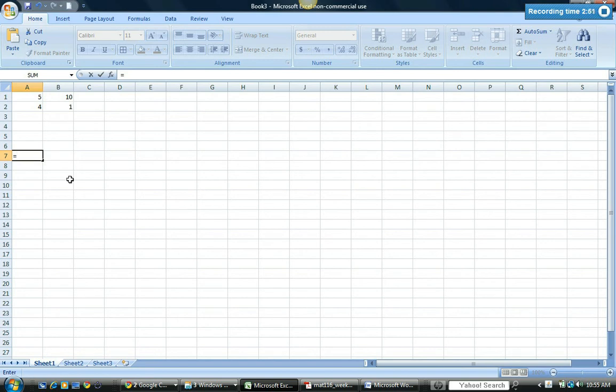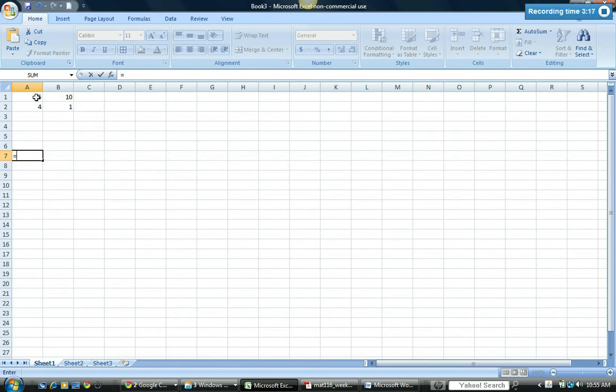Now, when we type in formulas, we're using algebraic expressions and equations. Okay, and so what Excel is waiting for you to type in are the variables, and the variables in our case will be the boxes. So I want to multiply 5 times 4. Now I already have 5 on my screen in Excel, and 5 is located in A1.